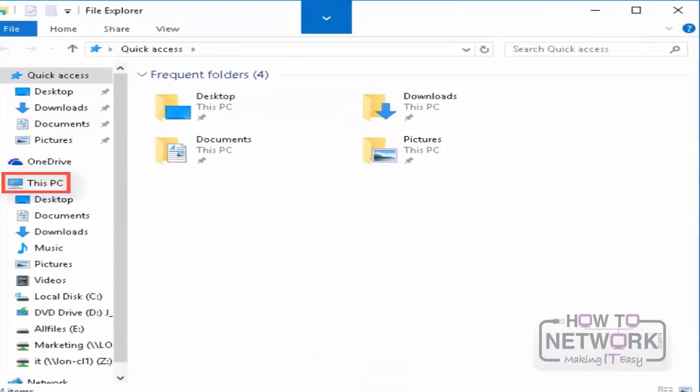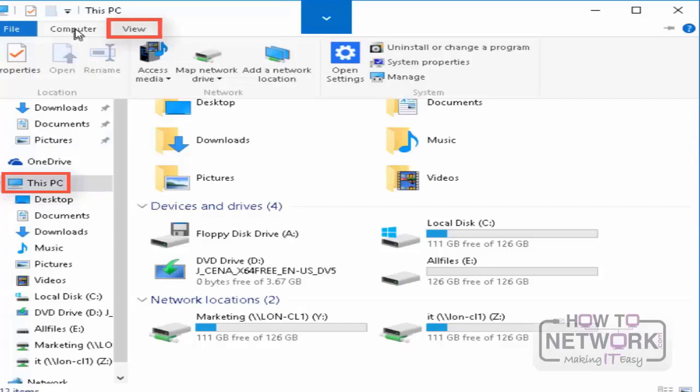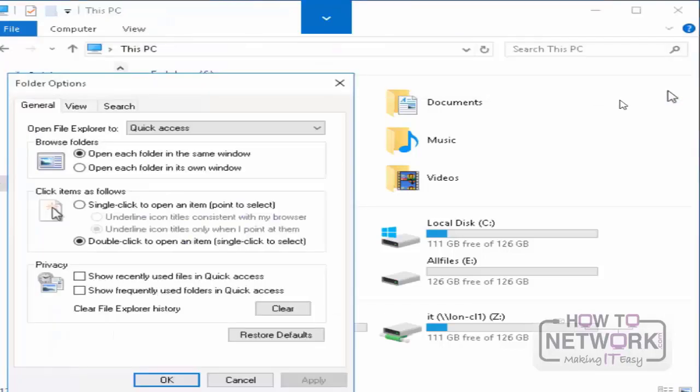To show the libraries you have to enable the option. Click on This PC and then View. Options. You want to change the folder and search options.